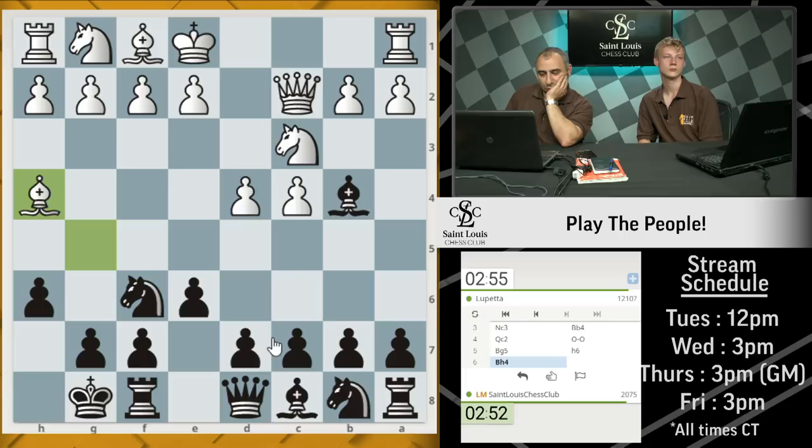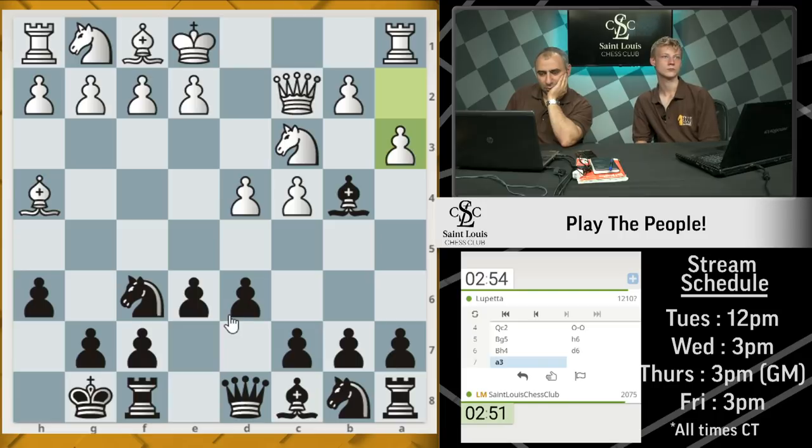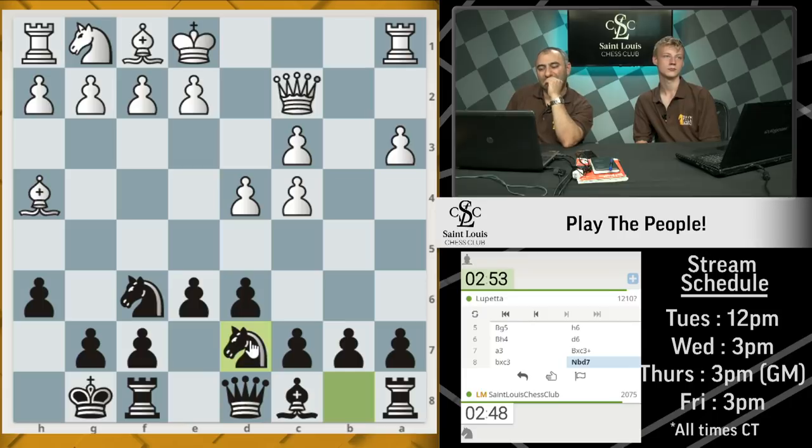So let's see here. Could d6, knight bd7. Take. Knight bd7. b6.